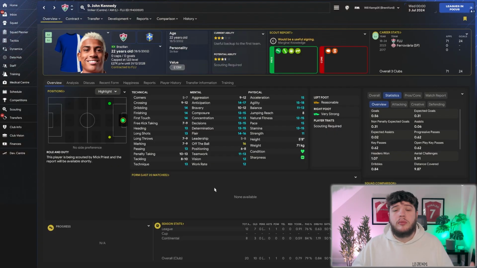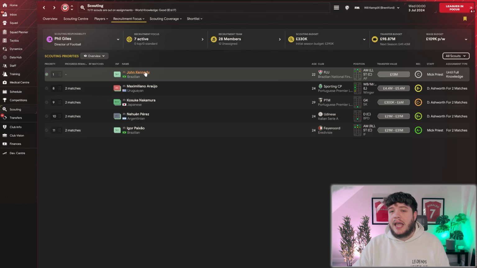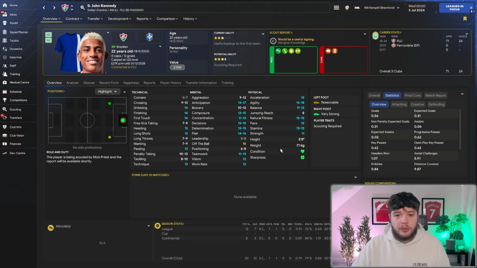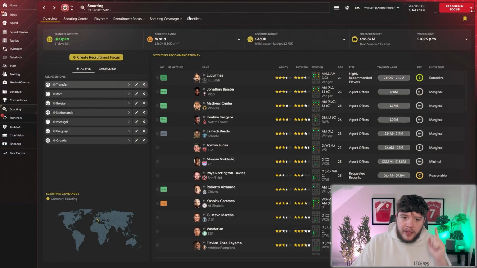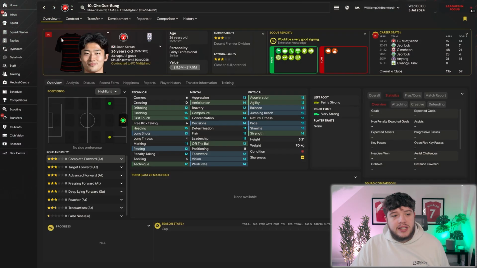Now, really frustratingly, I've gone 3 weeks into the future to get him fully scouted, and despite having him as the #1 scout, it's just not really doing it properly, which is very, very annoying. But we can see pretty much all his stats, and his stats are incredibly impressive. He is an absolute bagsman, and actually the guy I am going to sign, and that is partly due to the reason because Cho Jae-sung is actually injured for the next 3 months with a torn hamstring.